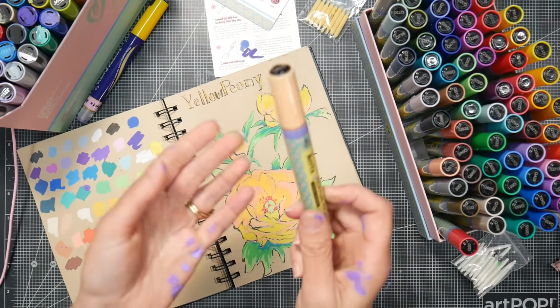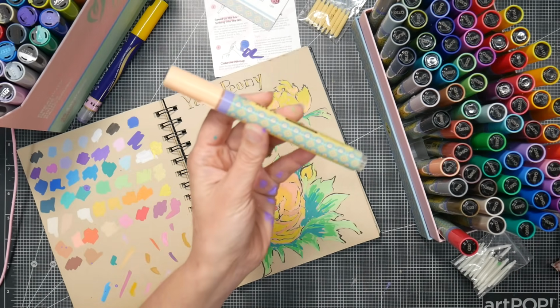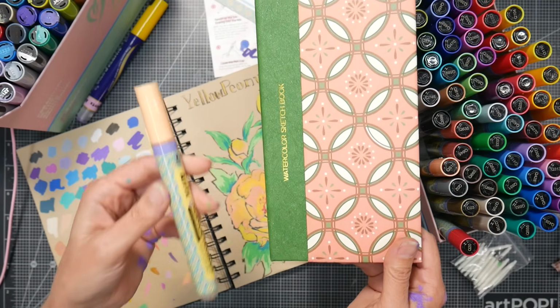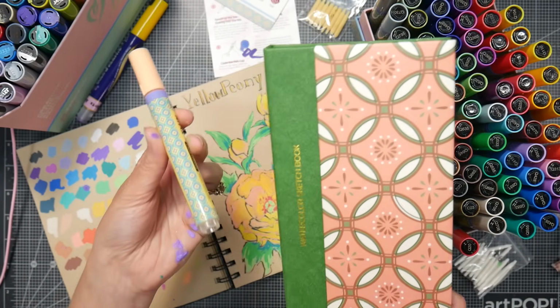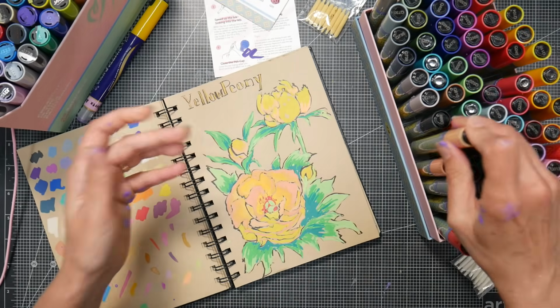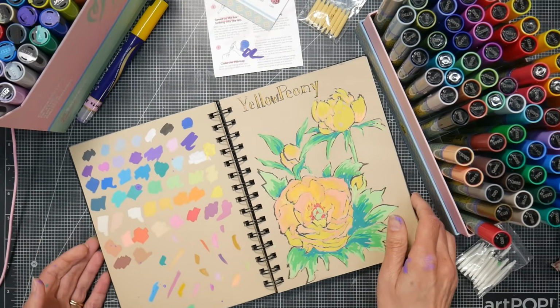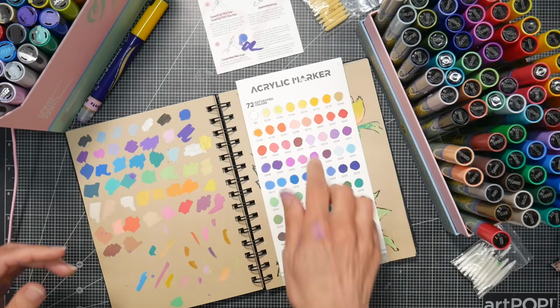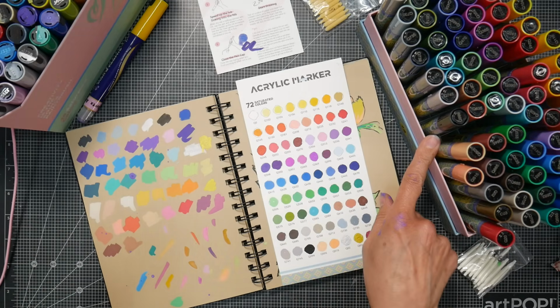The other thing that I like about this style marker, I've used it for a while. You have the 48 set. The thing I like about this is it kind of goes along with their branding on their sketchbooks. So if you like to just have things match and look nice on your desk, that's definitely a plus. I don't know how important that is. I'm more into how functional it is.